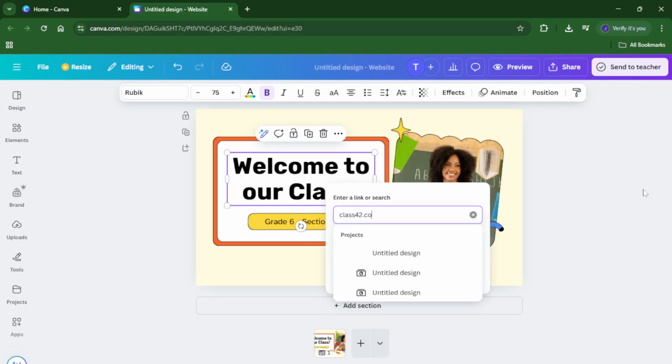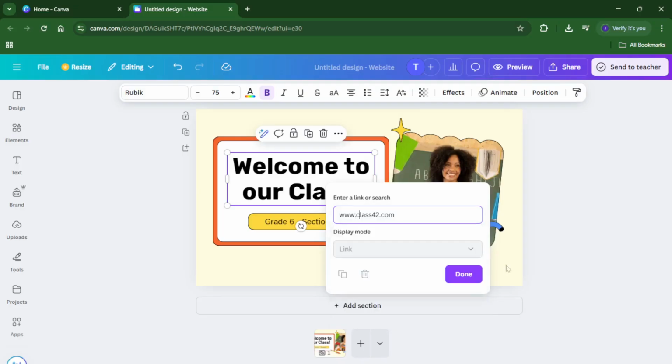Highlight the word you want to hyperlink. Then right-click on it to bring up the context menu. You'll see an option labeled link. Go ahead and click that. A search bar or field will appear asking for the URL. In this box, type or paste the website address you want your viewers to go to after clicking the word. It could be your company homepage, a booking page, or even another slide in your presentation. Double check that the link is correct. It's easy to miss a letter or two when copy-pasting URLs.